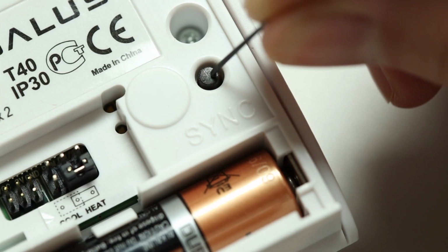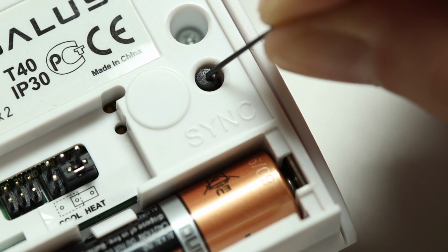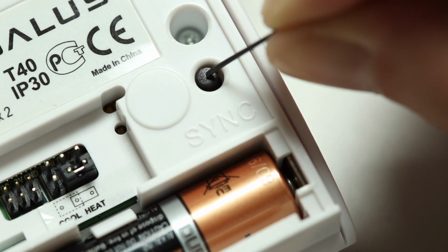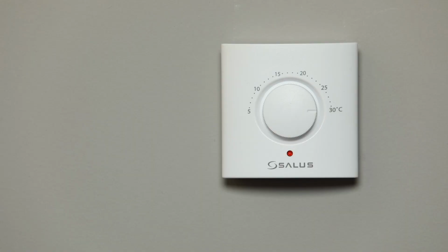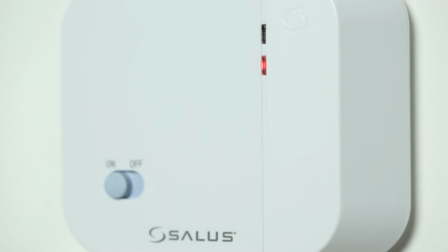Remove the thermostat from the backplate. On the rear of the thermostat, insert a paper clip and press down the sync button for 5 seconds. The light will flash red. On the receiver, the light will turn solid red, indicating that it is partially paired.